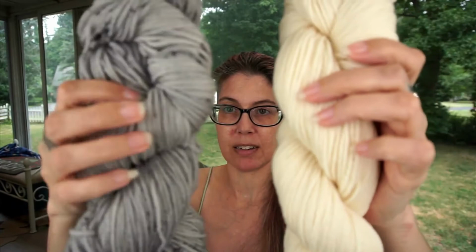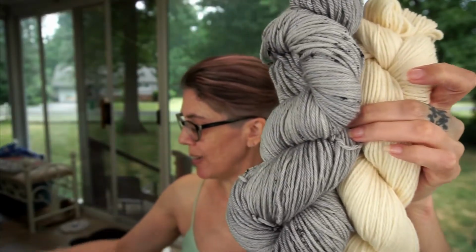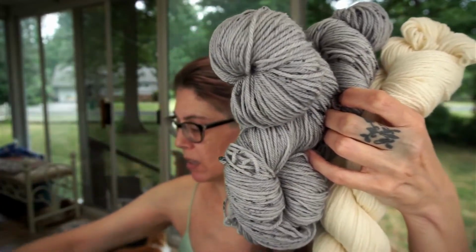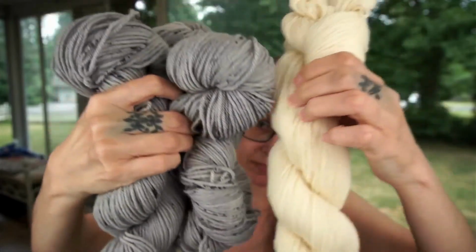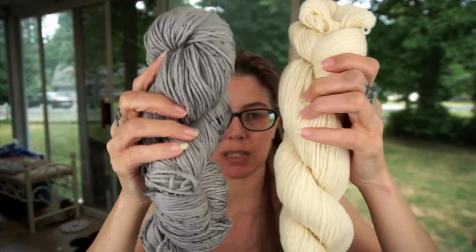So here it is, undyed. And here is our dye project. One, two, three. Isn't that neat how we got that creaminess out to here?